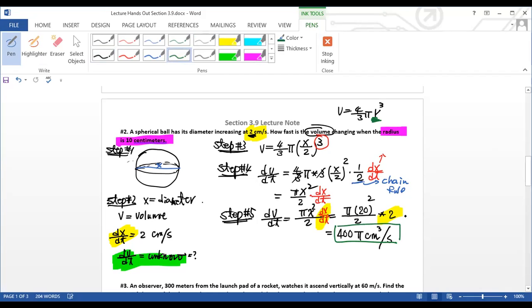For this problem, the first two steps are pretty basic. Basically, if you use the relation, you are well off. Then remember, after step number 3, you take the derivative of both sides. Don't forget what I did a while ago, when I forgot to write this down. You need to make sure you have implicit differentiation on both sides with respect to t.